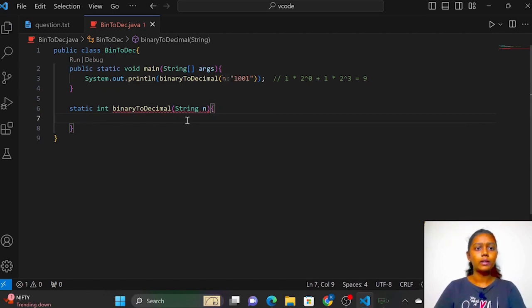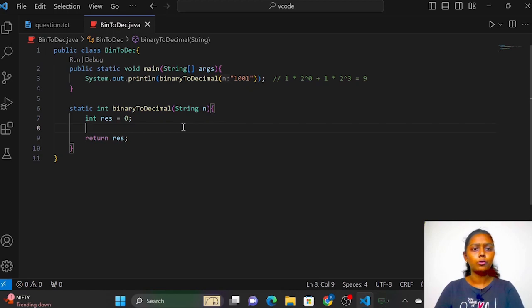So here I will declare the final value. So final result. So result equals, let it be 0 for now, and I will return result. Okay, this is fine. So how do we do it? As I told, we will take each digit in that binary string. But as I told, it was numbered. But here we are given a string. So we need to convert the string to an integer. How do we convert it?